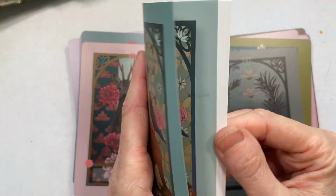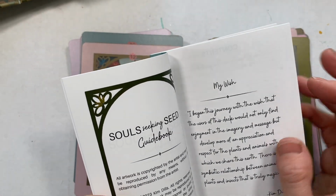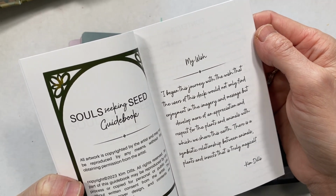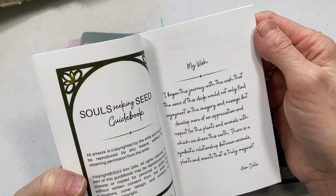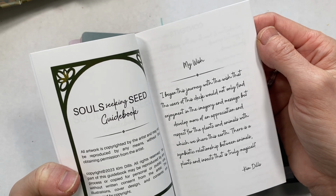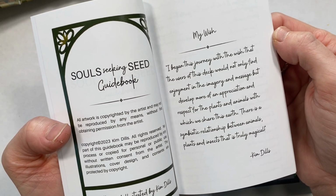So you kind of get the idea of the guidebook here. So I just noticed this. It says, My Wish by Kim Dills. I began this journey with the wish that users of this deck would not only find enjoyment in the imagery and message, but develop more of an appreciation and respect for the plants and animals with which we share this earth. There is a symbiotic relationship between animals, plants, and insects that is truly magical.